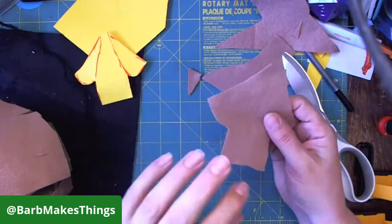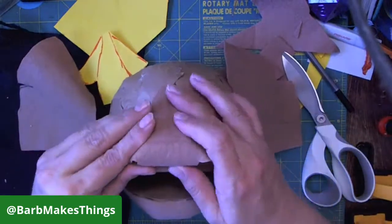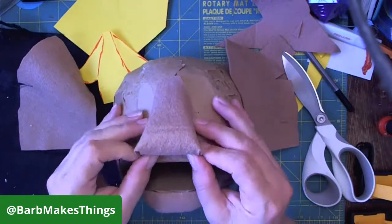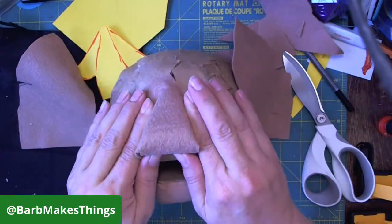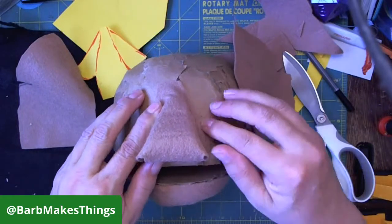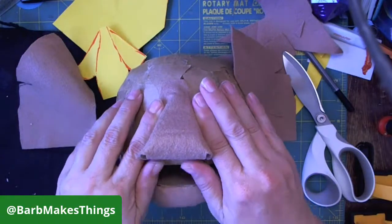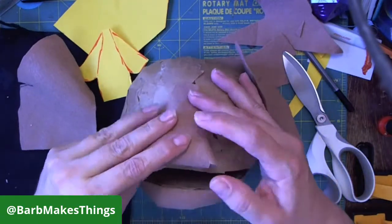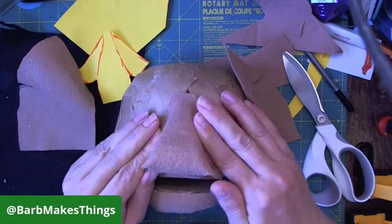Okay, cool. So this nose wraps down underneath. I'm glad that I have this a little bit extra here. I'm good having it go like that and then overlapping the fabric on top of it. I think that'll be good. All right, well, I'm starting with under the nose.